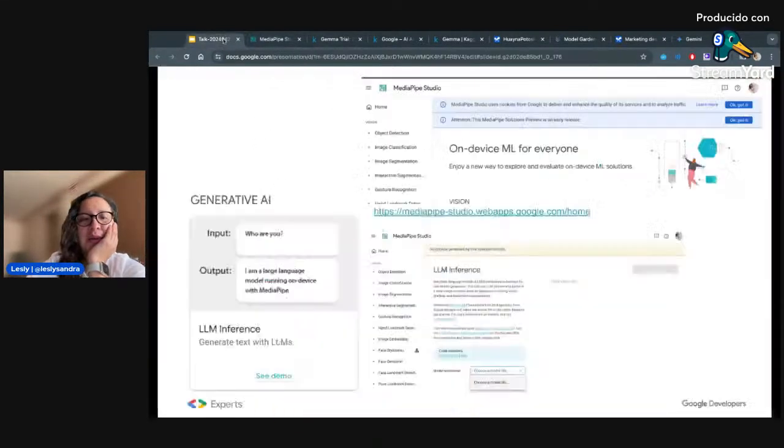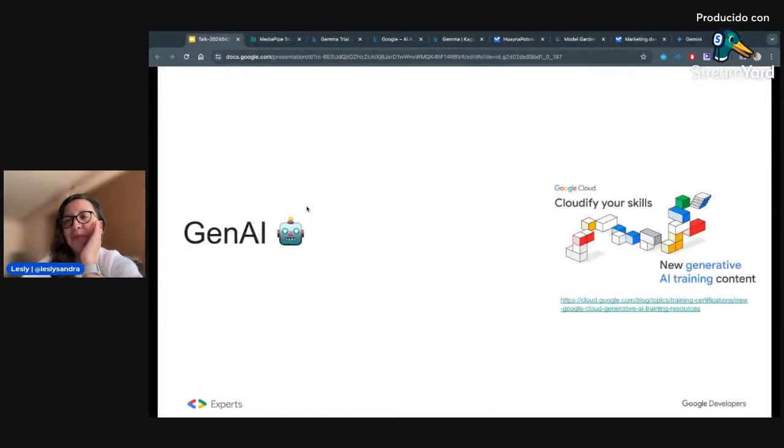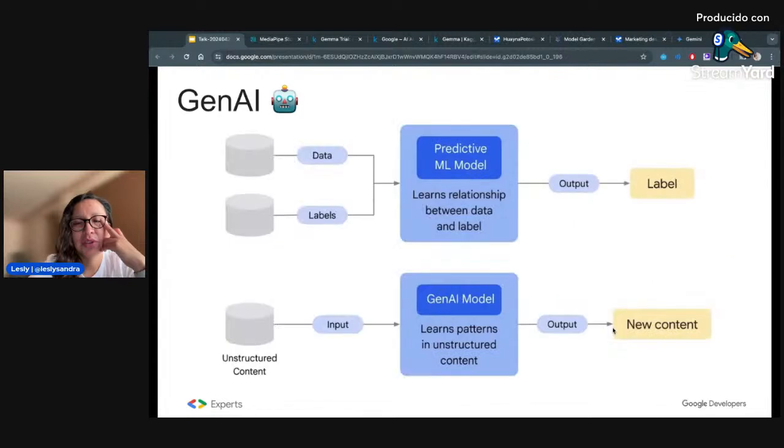on-device requirement. Cool. So to finish, because we are on time, if you want to learn more about generative AI, we are sharing these slides with a link to different resources.